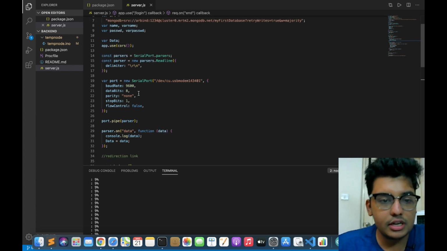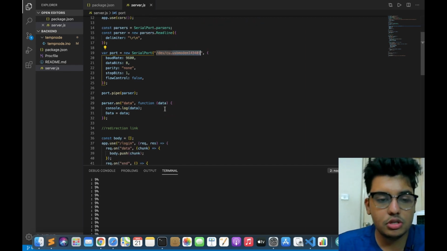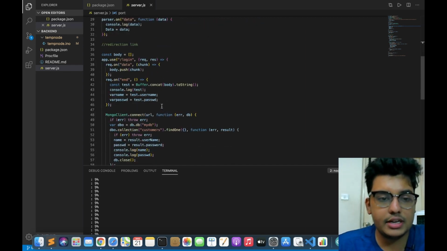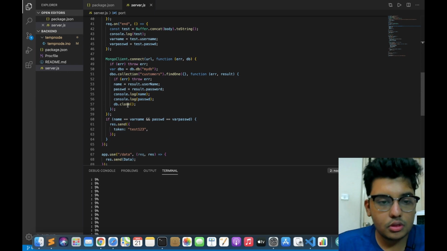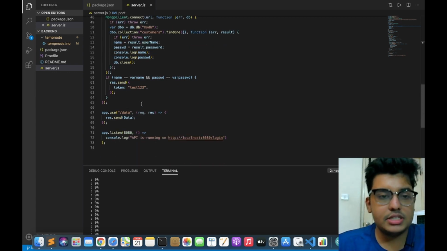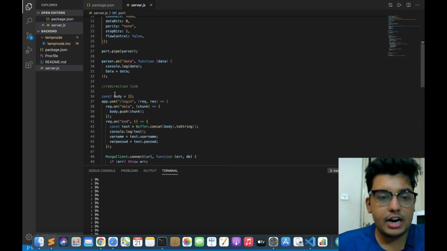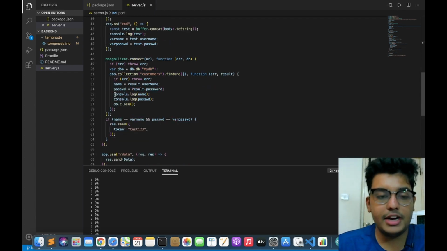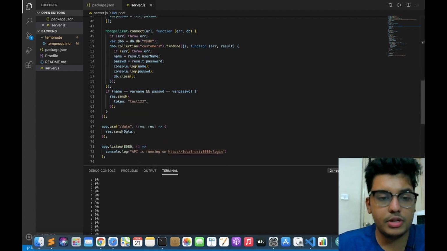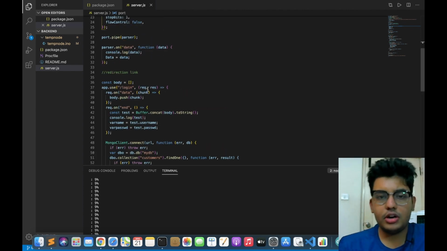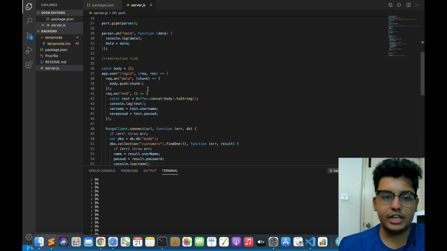So after which I'm reading the data on the serial port, you can see here. After doing that, I'm just collecting the data that is being sent from Arduino and pushing it on slash data.